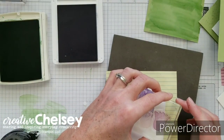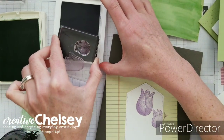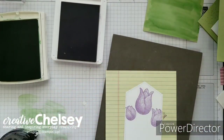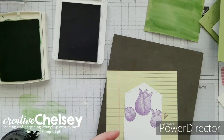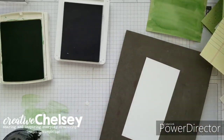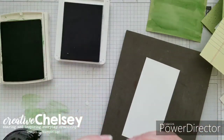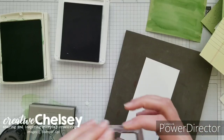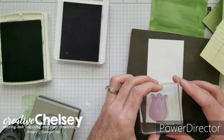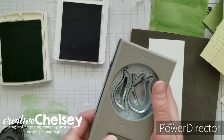And this one's going to come off slightly. And then the small. Okay. So on a scrap piece of paper, we're going to stamp the ones we're going to punch. And I'm going to start with the large flower. And I'm just going to stamp that at the bottom. And then I'm going to punch it.